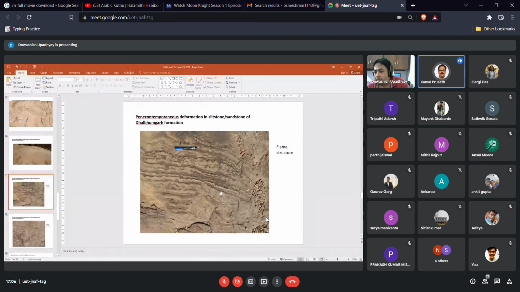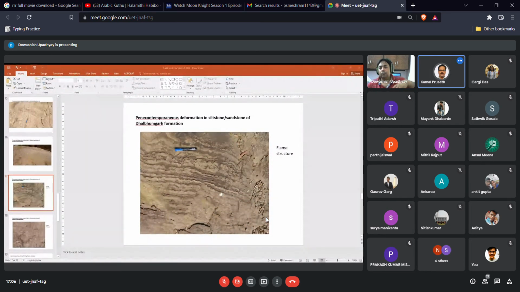Yes, it is a close up. This one you can see a close up of that. Here is another image where you can see these layers, and many of them look like a flickering flame. As the fire burns, you produce flames of different sizes, smaller and larger ones. So they just look like flames, and they are also called flame structures.